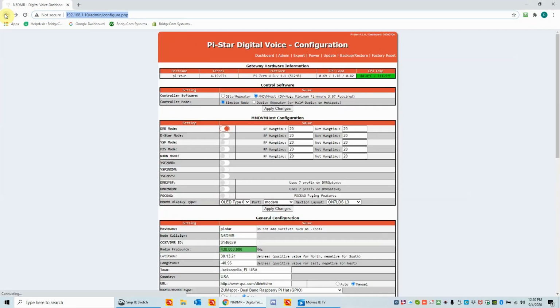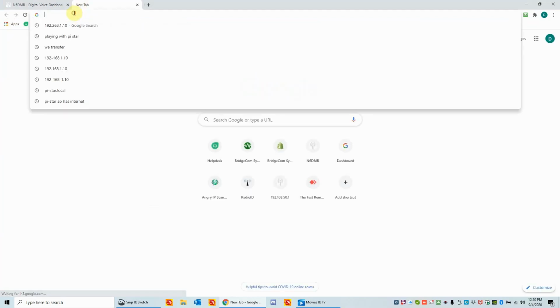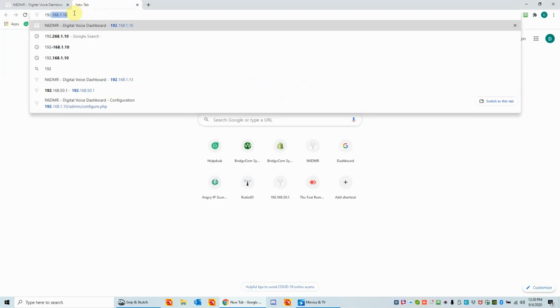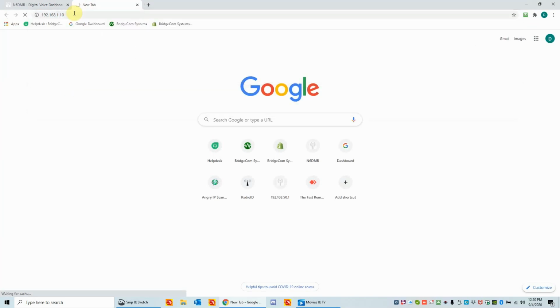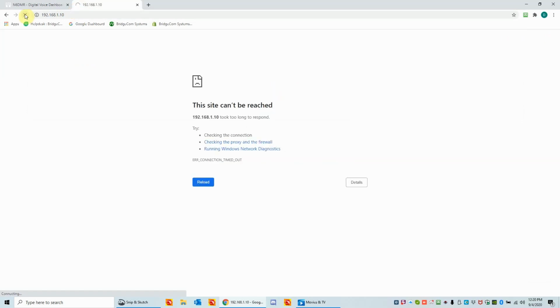So let's disconnect. Okay, open a new browser. Now we're going to do the 192.168.1.10 address for the hardwire. It helps when you plug the cable in. So there's another mistake that you can not make. The one that I made is not plugging the cable in when we wanted to go to this internet.